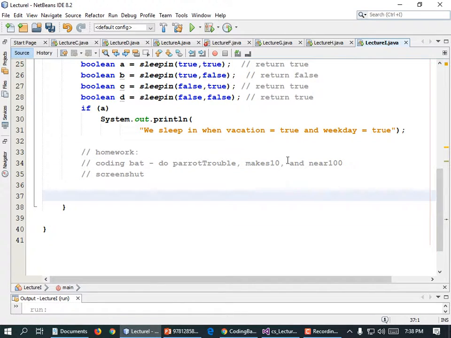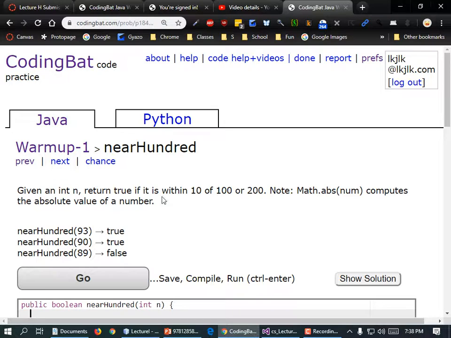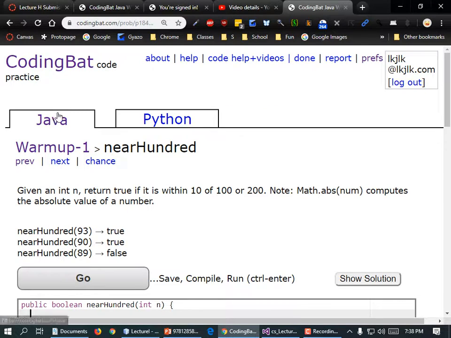Upload a screenshot. What do I mean upload a screenshot? You don't have to take a picture of each page. Just go back to the main page, wherever that was.